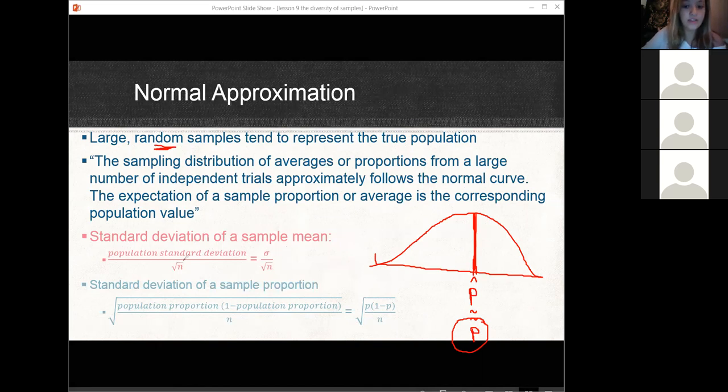That's what sigma means. And then square root of n. Remember, our n is equal to our sample size, just as a review. And then the same thing, standard deviation of a sample proportion, same idea there. We have our population proportion as p, and you finish that equation there to find your standard deviation of the sample proportion. And remember that our standard deviation is also known as our spread. So, that's going to be how far out from our mean we are, and that's going to be your standard deviation in that case. So that's that.